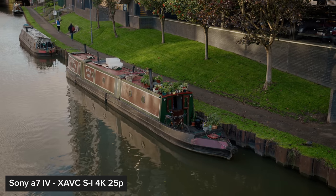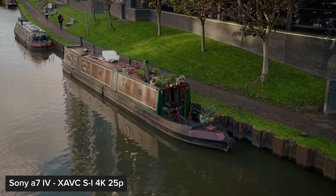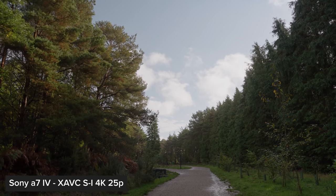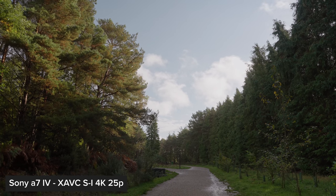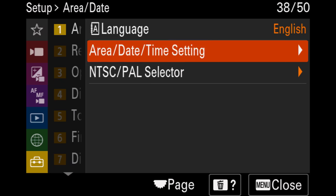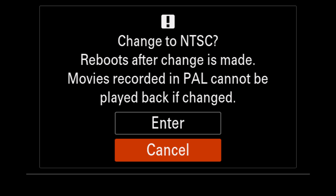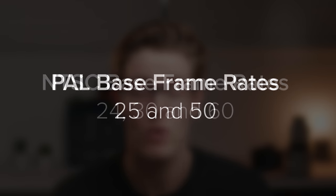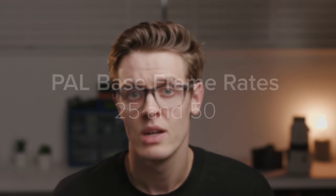The improved chroma subsampling and bit depth available will make grading S-Log footage so much better, and you will not experience the negative effects such as banding when grading 8-bit 420 footage. You can also swap between PAL and NTSC, and this will change what base rate frame rates are available. In NTSC, you have 24, 30, and 60, and in PAL, you have 25 and 50. This will also change the available streaming resolutions via the USB-C outputs.